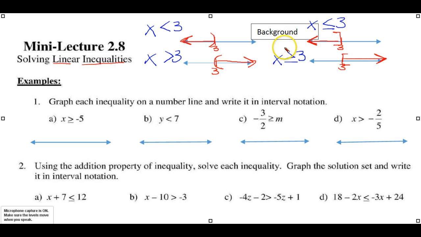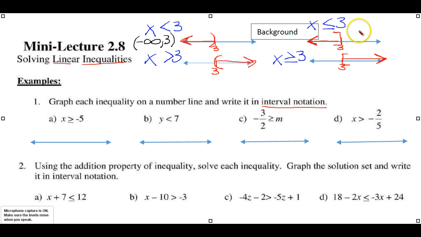Now, another very critical thing is interval notation. And once you've done the graph, interval notation works out very well. So what is out here? Well, we put a parenthesis, and it's negative infinity. That's what's out here. And this is going up to 3, but 3 is not included, so we put a parenthesis like so. So this, and copy this in your notes, is the interval notation for this inequality, and this is the graph.